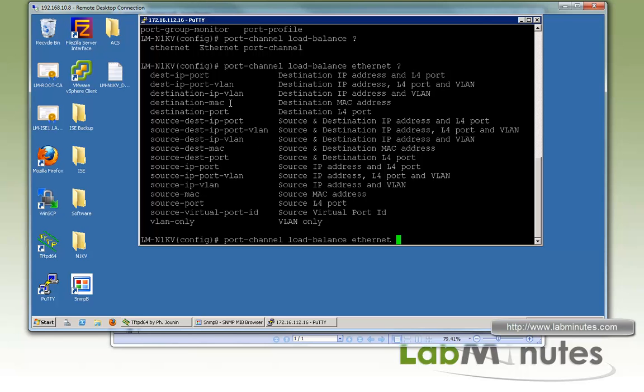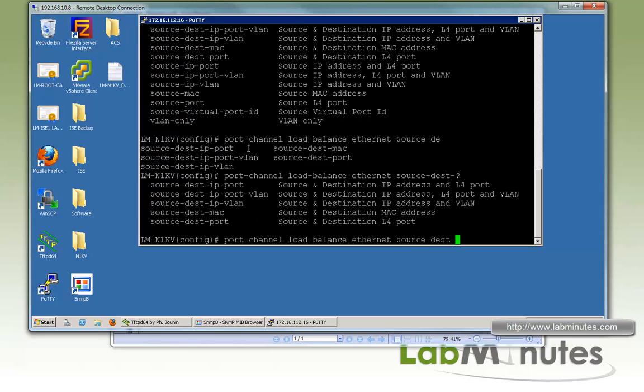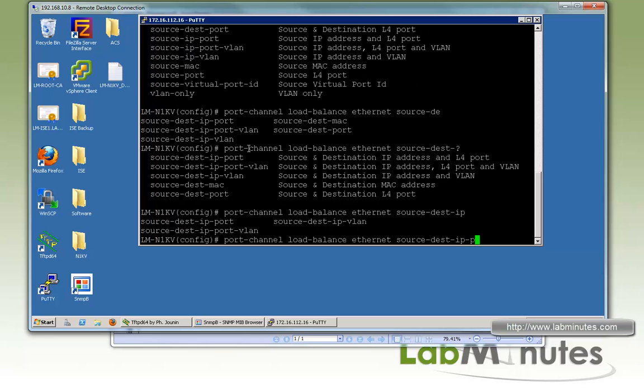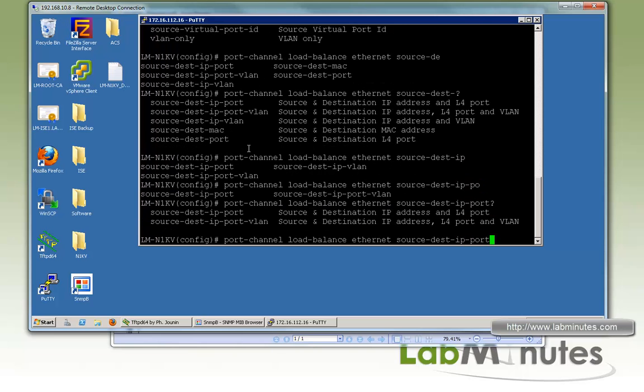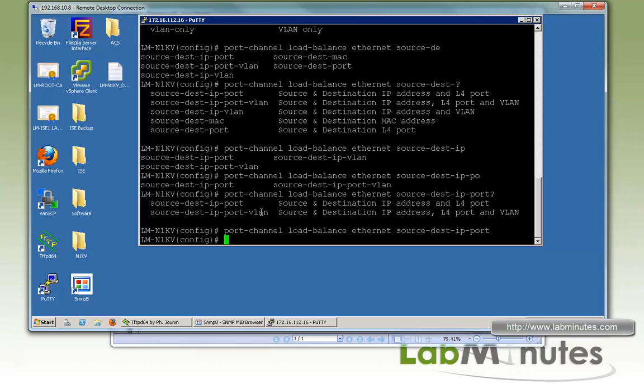So you can go through the list and pick the one that's most applicable to you, or the one that you think is most effective. For us, we're going to do source, destination, and we do IP and port. Okay, enter. You can even add the VLAN as part of the option as well.